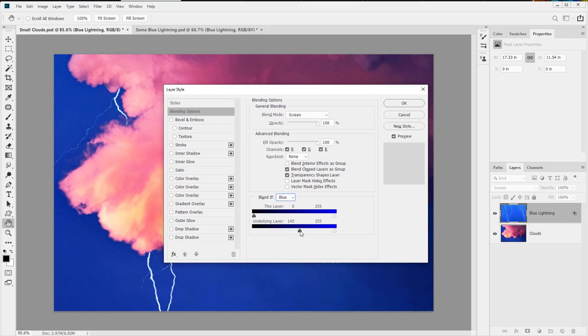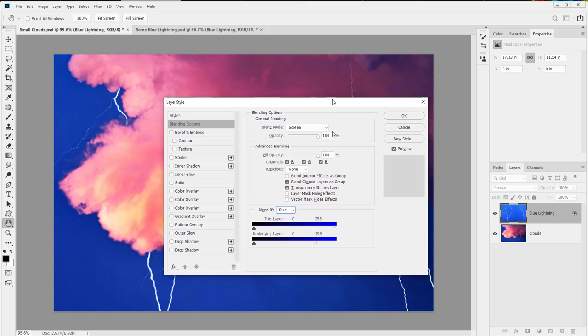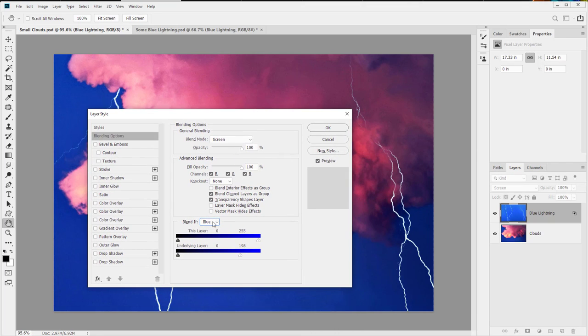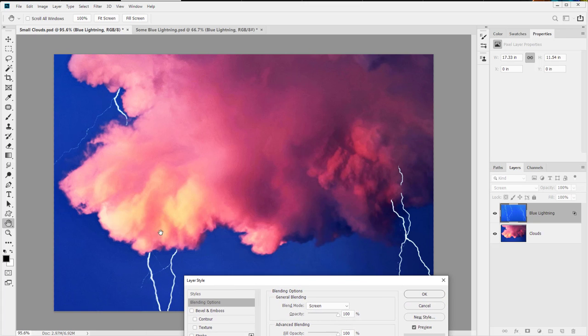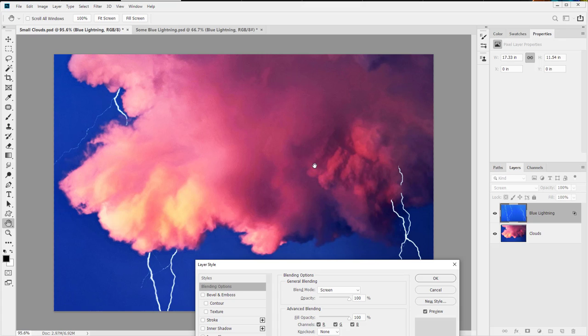So in other words, you can knock out a ton of stuff wherever you want based off of the color. And you can either push it through from the underlying layer or make it invisible from the overlying layer, or this layer, I should say. So if we pop over to red and we start hiding some of that red, we don't even need another mask. Look at that. The cloud is now being pushed through on the red channel where all this pink is coming from, and voila, let's just tell it okay.